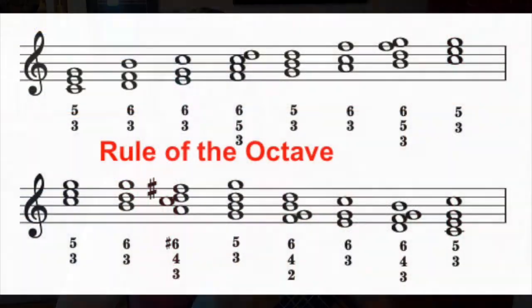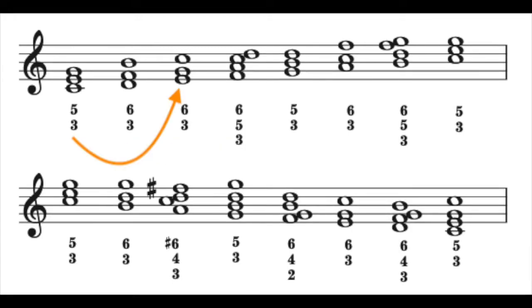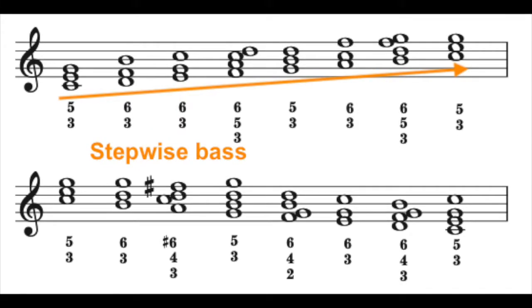It, of course, isn't like that all the time. But it's just to give an idea of the difference between thinking about it in terms of the rule of the octave and thinking about it in terms of what we now call 1-4-5. So coming back to our first example of having the E in the bass and having a G and a C above it, that would tend to happen also if the bass is moving by step.